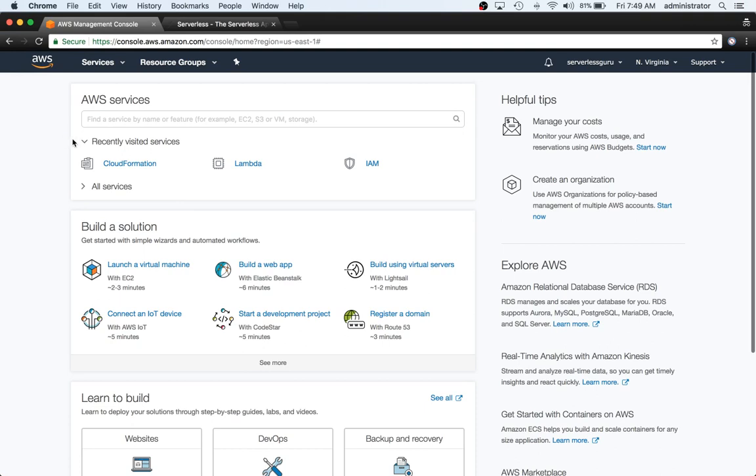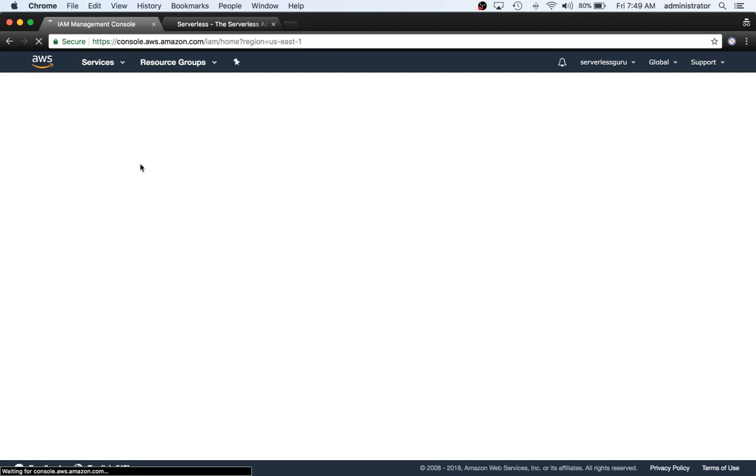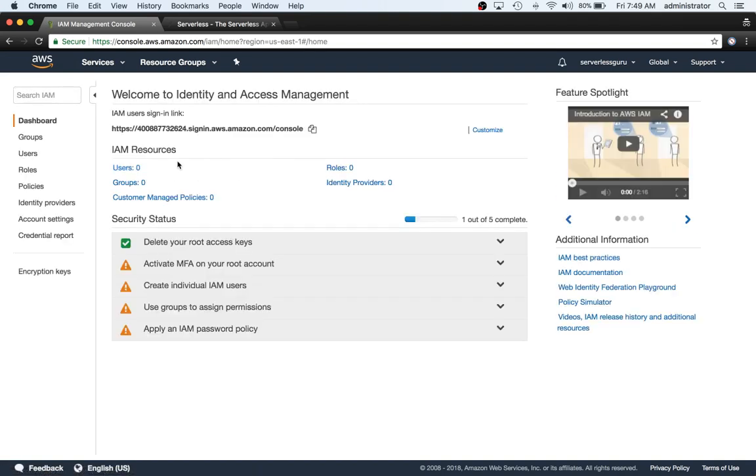So I'm going to go ahead and jump to another tab that I already have ready. So I've already set up my account, and you should see a similar console after you sign in. So what you're going to do is you're going to go to something called IAM. So you can go to the search bar here and type IAM. This is Identity Access Management. This is how people on Amazon manage users and groups and things like that.